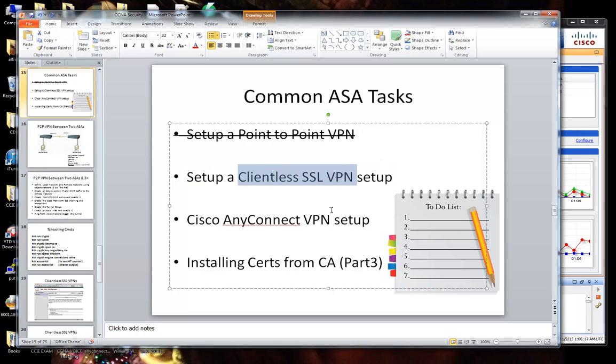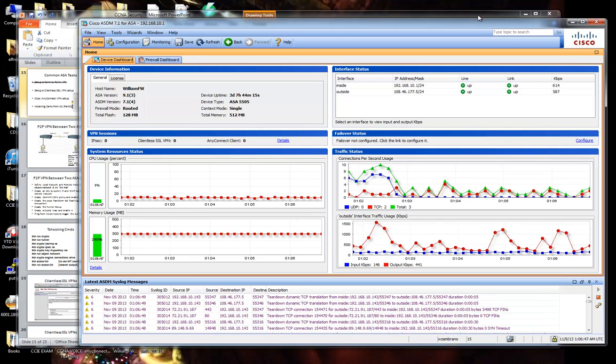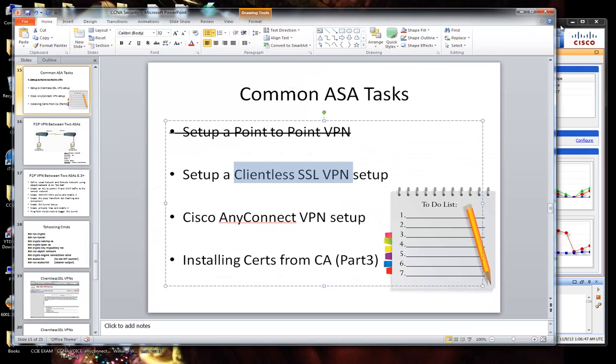Now, has anyone actually here worked with the clientless SSL VPNs before? Or set one up before? Yeah, okay, Eddie, perfect. Have you actually set it up from scratch, or was it already in place when you walked into the shop? Inherited. Okay. All right. So some of this stuff might be a little bit of review. Maybe you can throw in some real world scenarios or changes to what I'm going to show you here.